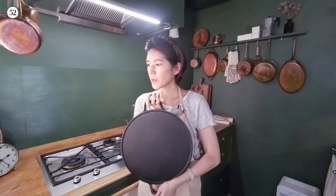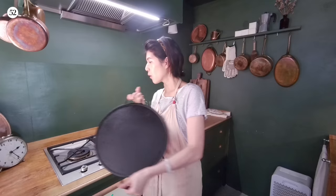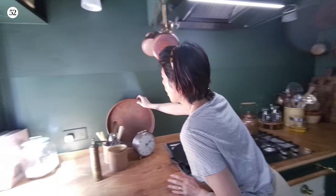I don't need what you could call a griddle or crepe pan, whatever you call this. If you don't have something like this, you can use, like I said, a heavy bottom sheet pan, or here I have a copper one. You can do this too. Or even if you have a large flat cast iron, you can do that by inverting it, using the flat side. Basically anything that you can heat over the stovetop without it bending.